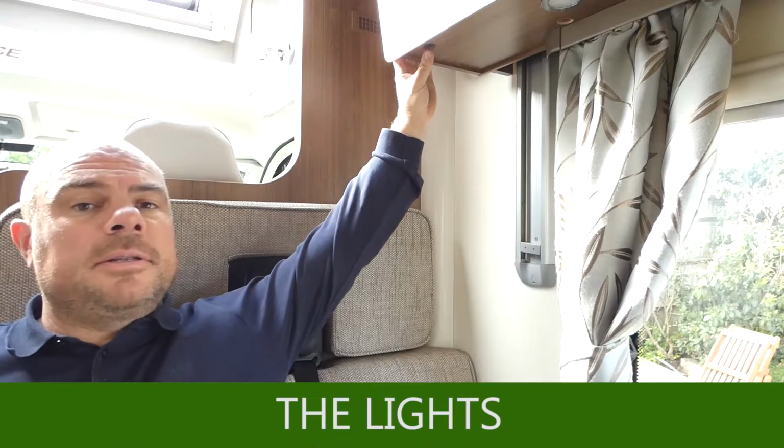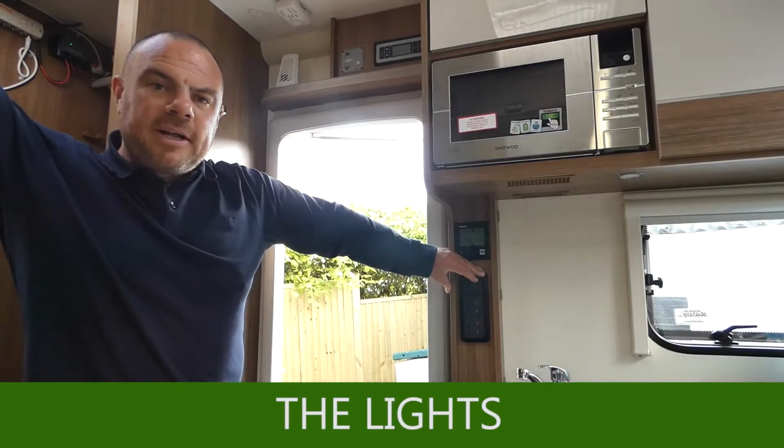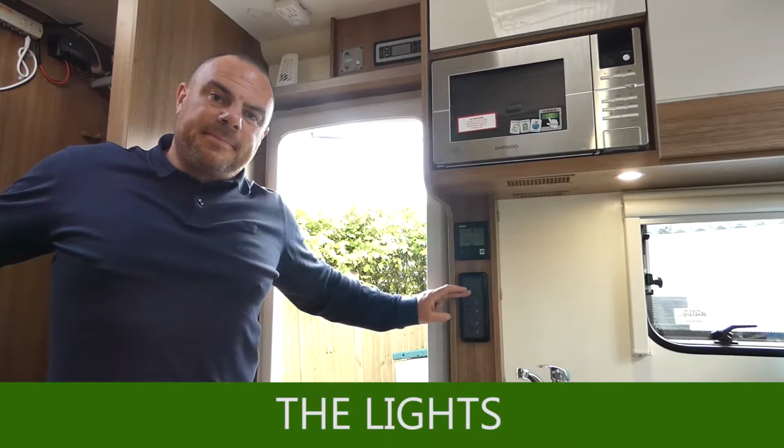To turn the lights on, there's a little switch under here for the down lights, and for the main lights there's 2 switches. There's one here and there's also one at the rear of the motorhome.